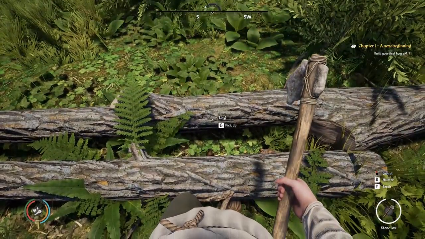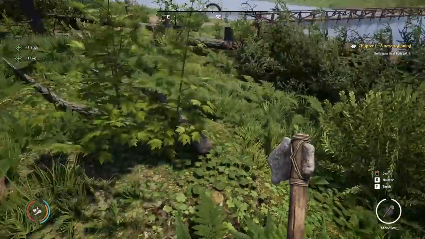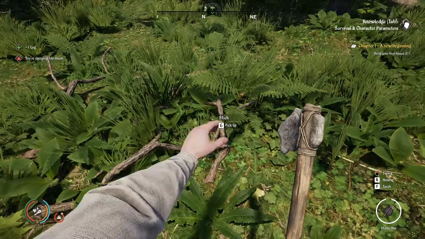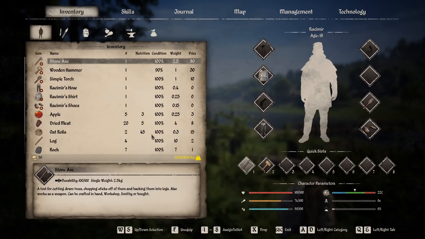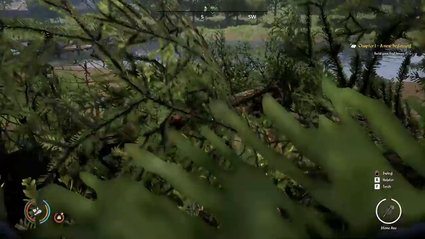That's fine. All right, we got logs. Pick them up. How many logs can we pick up, I wonder? I'm sure there's a carry capacity, which we'll figure out here in a second. Oh, carrying too much. Yes, there is a carry capacity. Let's see. Oh, here it is, yellow. Yeah, we're just a bit overweight, but we can still move, and that's nice.